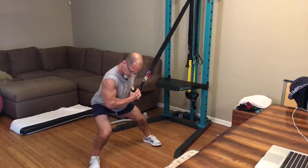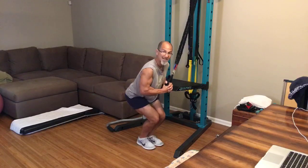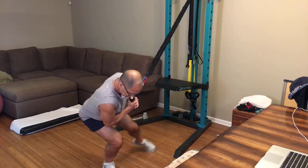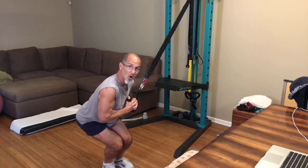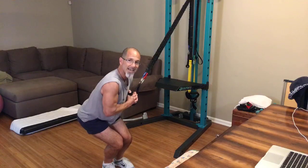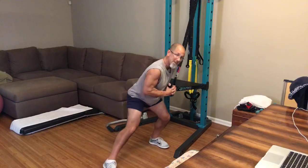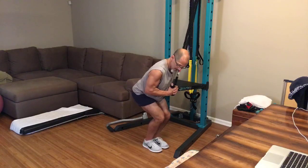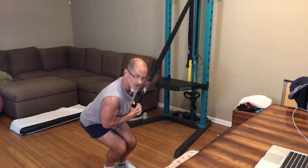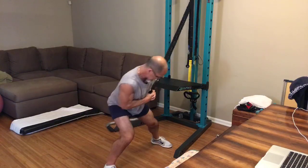We step back, control it, coming in, back down. Notice I'm staying low. Step, shift, other leg comes over, we pause. Our whole lower body and our core, our glutes, everything is keeping us here. We control it. This might look simple on camera. I'm starting to lose my breath here, but it's not simple. Let me tell you how much my lower body is fired up.